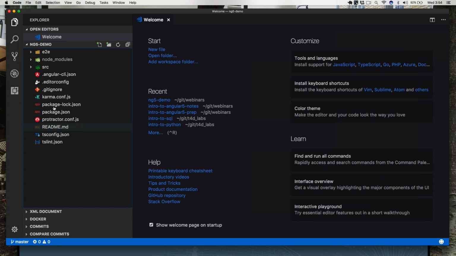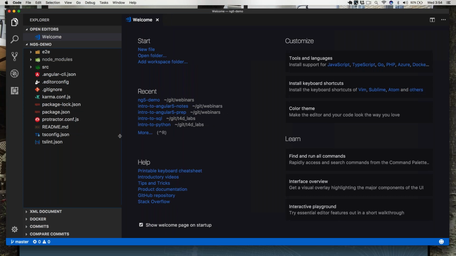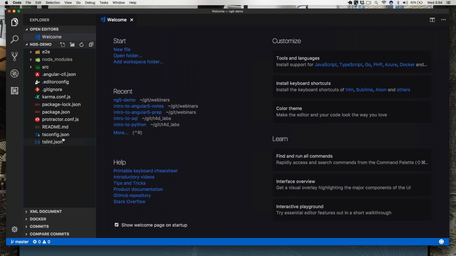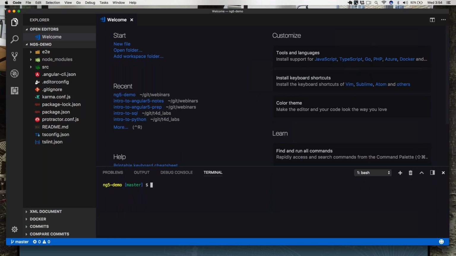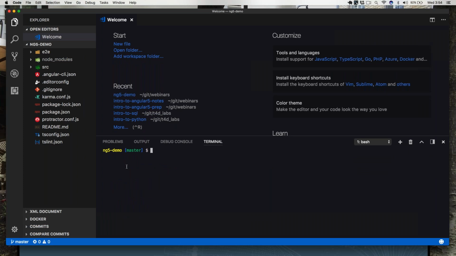And so when you're doing presentations, which I do a lot of with my teaching, it's very helpful to be able to show people the file window over here so I can explain different files and stuff that we're making use of in terms of working on our application. In addition to the file window over here, which is great for working with JavaScript apps, you'll also want a built-in terminal window. And so by hitting Control backtick here, I was able to open up a terminal window. And inside of here, I can do all the types of operations that you would expect to be able to do inside of a terminal window. So we have that here.